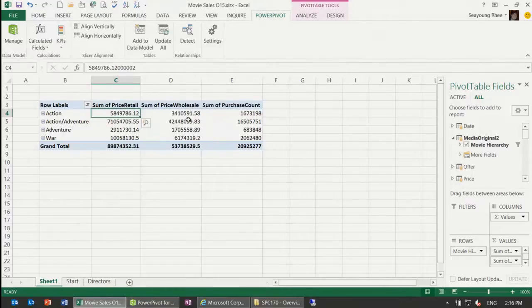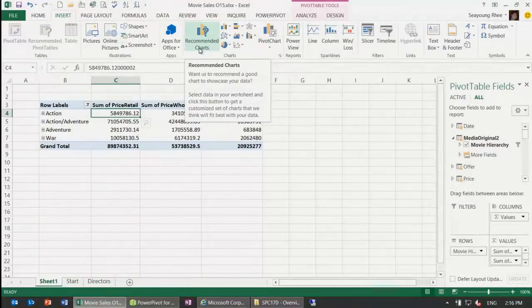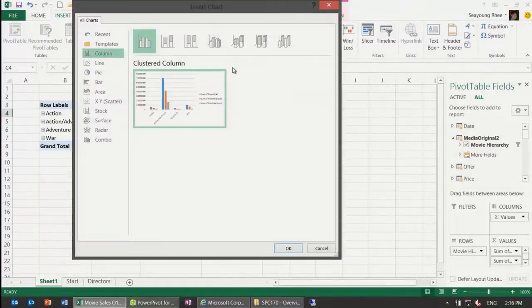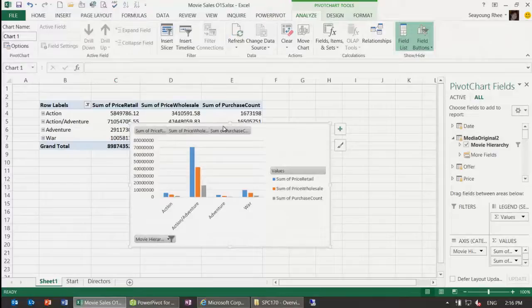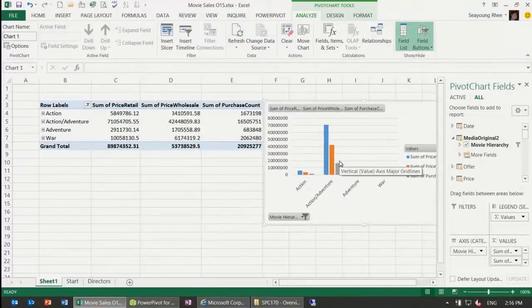And I'll create a few other graphics with it. A new feature is called recommended charts. If I have a grid like this, I'm not sure which kind of chart is best for my data. Excel will actually recommend for your data set that a clustered column chart would look the best and would make the most sense. So it automatically recommends and actually selects a chart for you. And so I have a built BI report directly in a few clicks. It's within the Excel client.